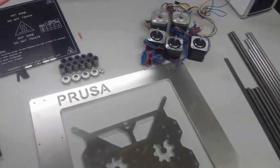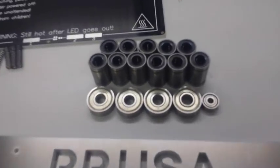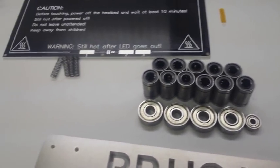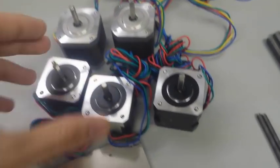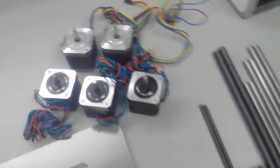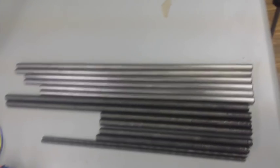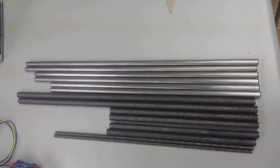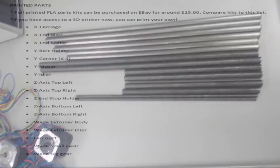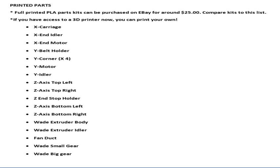The whole point right now is just to make sure that you have this stuff. Follow the list at the end of this video — go on eBay, follow the links that we've embedded, and look at what I have in the video, and it will give you a complete picture of the stuff you need to come up with before we actually start. Now there are two things not included in this video — two couplings — and those are included in the list. The reason I don't have them here is because I decided to print mine out, and at this point I hadn't printed them yet, but they are included in the list.